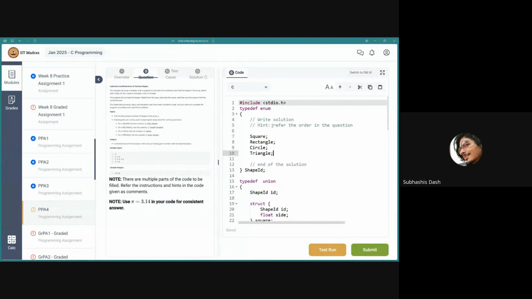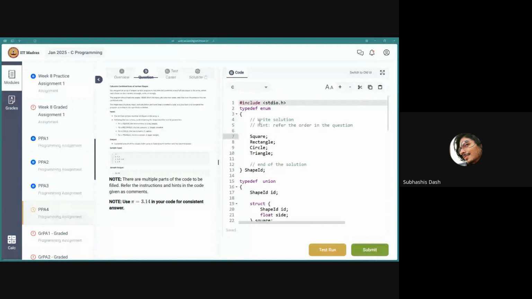So what is this now? This is our shape ID, right? So if we get the input as square, it will return zero. Sorry, zero. So it will return zero.